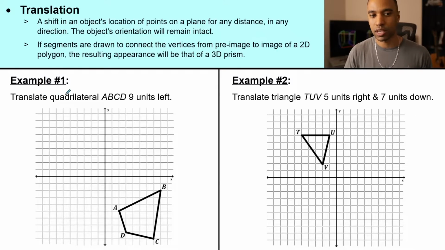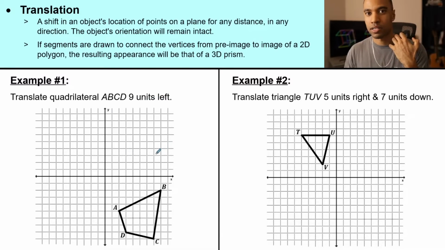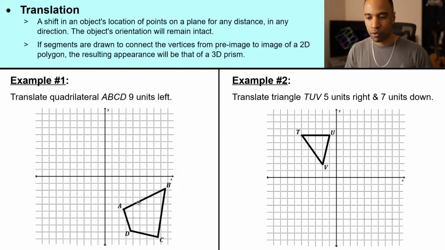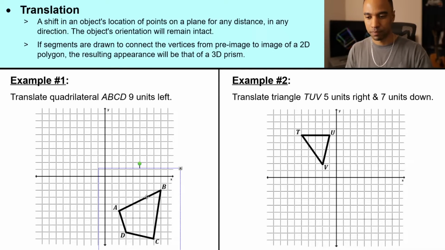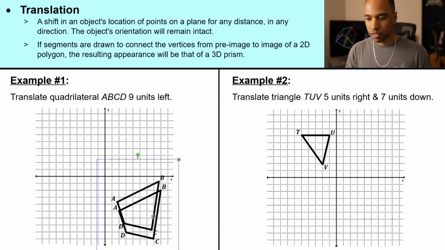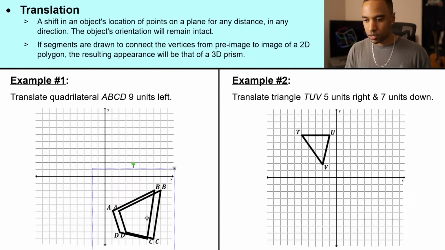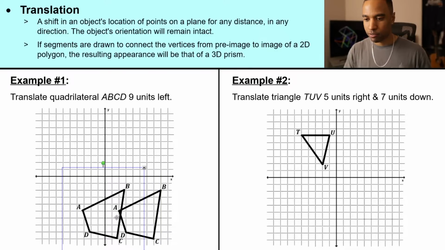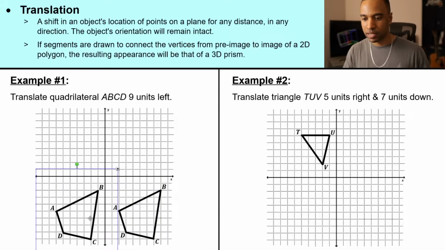We're going to translate quadrilateral ABCD 9 units to the left only. And we can count up, down, left, right, etc. And I'm going to draw its corresponding image. Now, I'll do it with you one bit at a time, but if you want to imagine what it looks like right now, this entire thing right here is going to end up being 1, 2, 3, 4, 5, 6, 7, 8, 9 spaces to the left right here. Ultimately, when I make my final drawing, it's going to look like this.